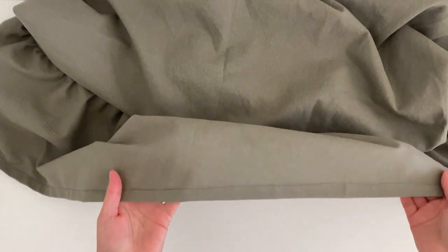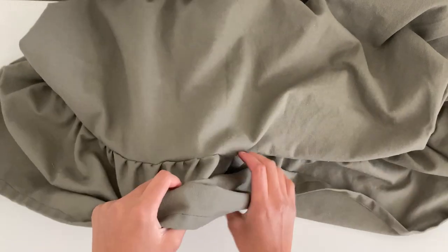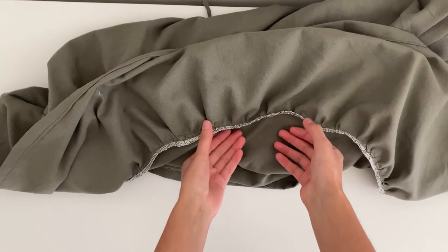Here is the finished ruffle. It looks so clean from the inside, and now the whole dress is completed. Let's take a look at how this turned out.